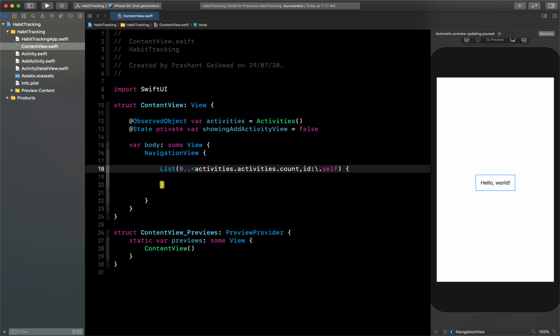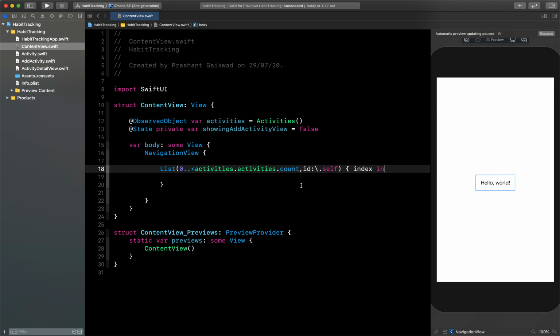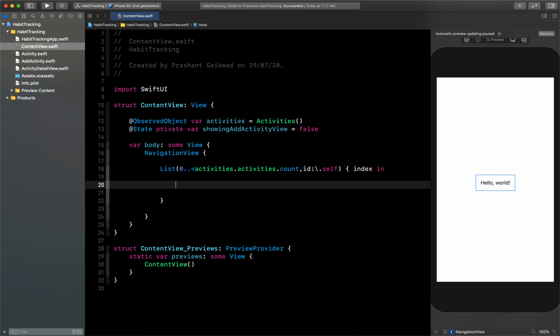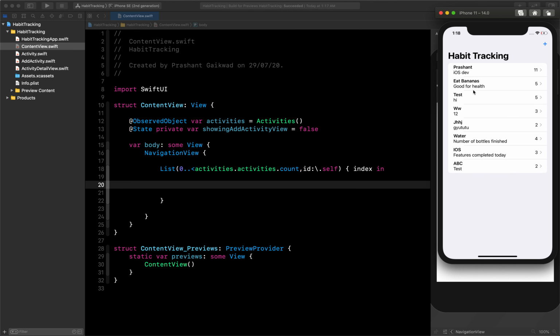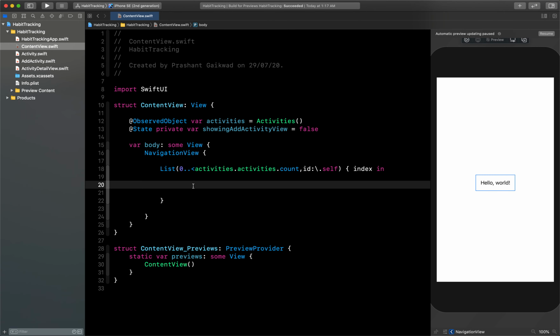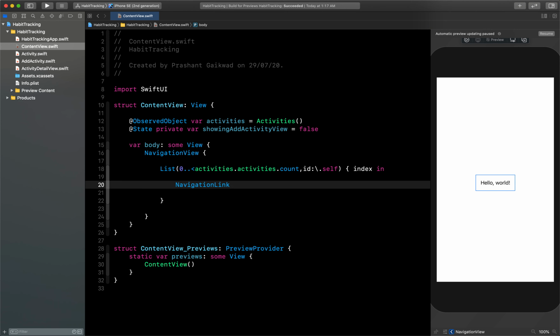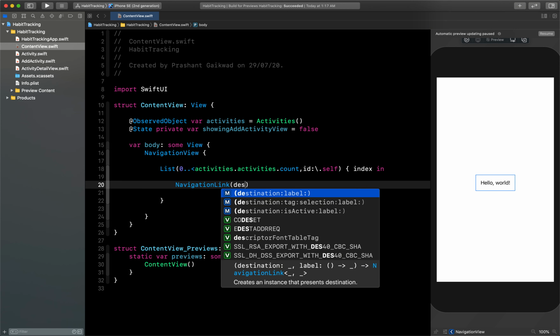Then inside this list we can say that I'm getting one item, so I will say here index in. Now inside this I have to create a navigation link, because when I click on this I need to go to the detail view. So let's create that navigation link, which will take one destination.